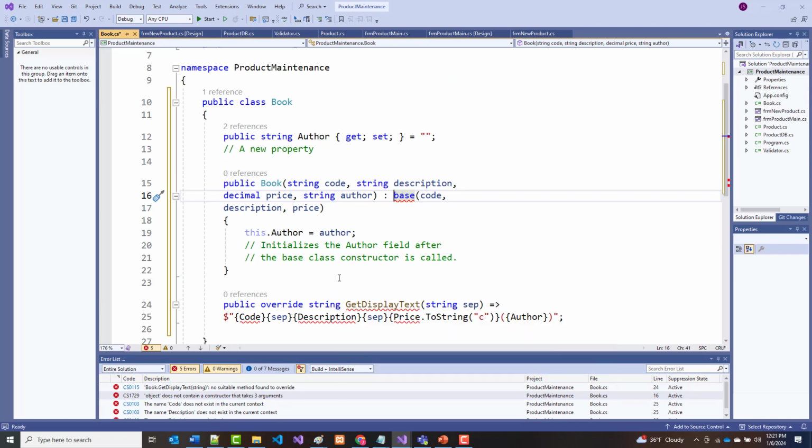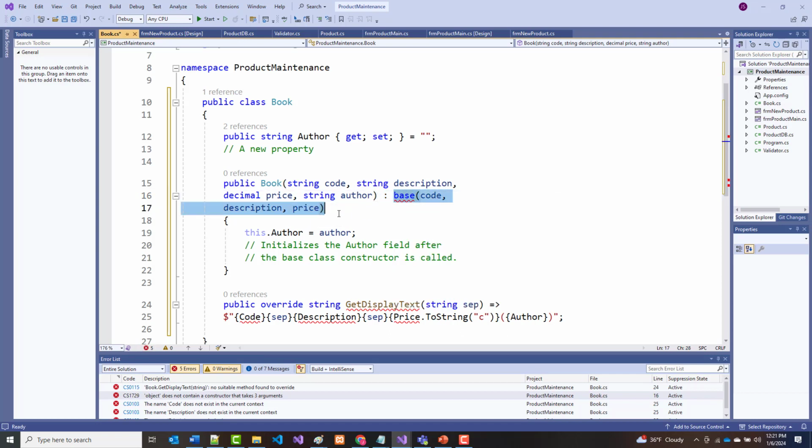Now here, notice what we have. Book, public string author. So this is, as it says, a new property, author with a get and a set. It's defaulting to nothing, but you can get it, you can set it. Here is the constructor. So book is expecting 4 different things: a code, a description, a price, and an author.